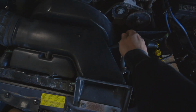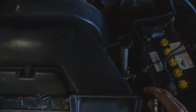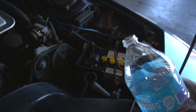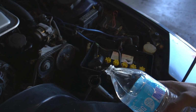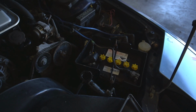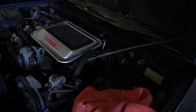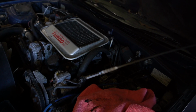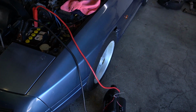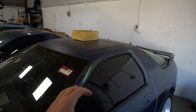First things first, let's have a look and see if this thing's got water in here, which is a little bit hard to tell. All right, well, it has water by the looks. All right, we have old oil. So before we go any further, I want to see how things like the sunroof, if the motor in that works.